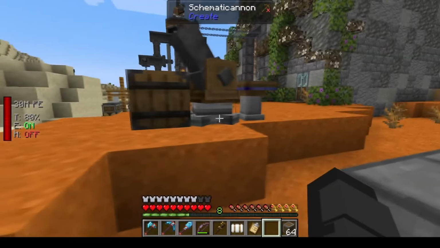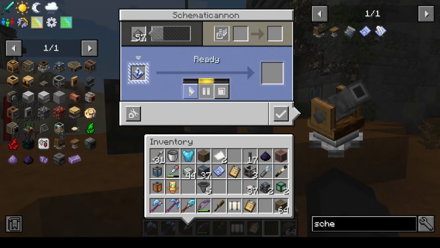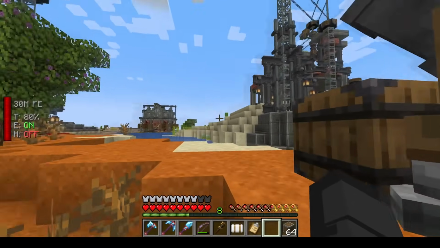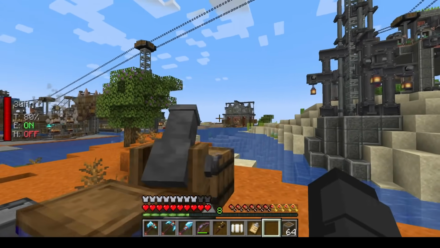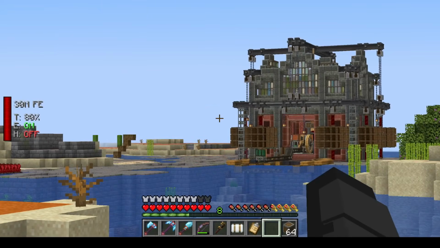And then once I get a material in here, you just click play, and you can stand here and watch your cannon shoot from 16 miles away and build your dwarf. But I got materials to get, and that's not part of the video. That's how you use a schematic, schematic cannon, and how you get the schematic into your files where they need to be. Thanks for watching. Peace.